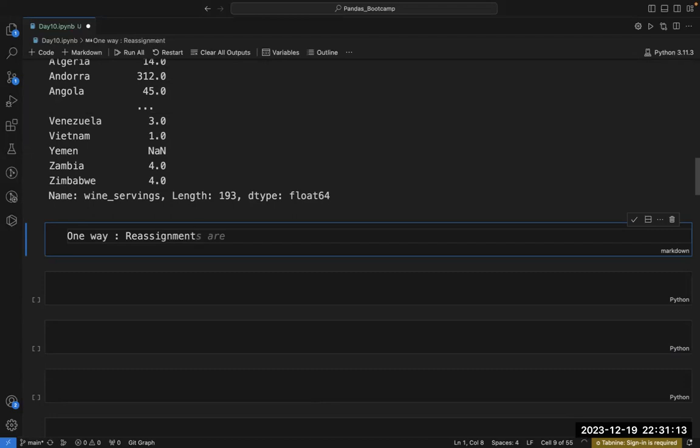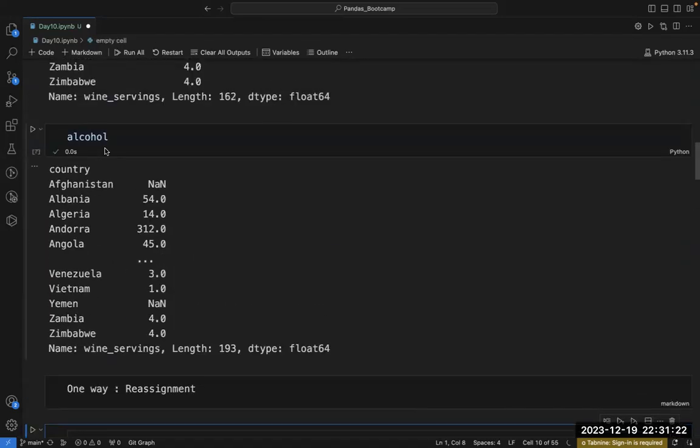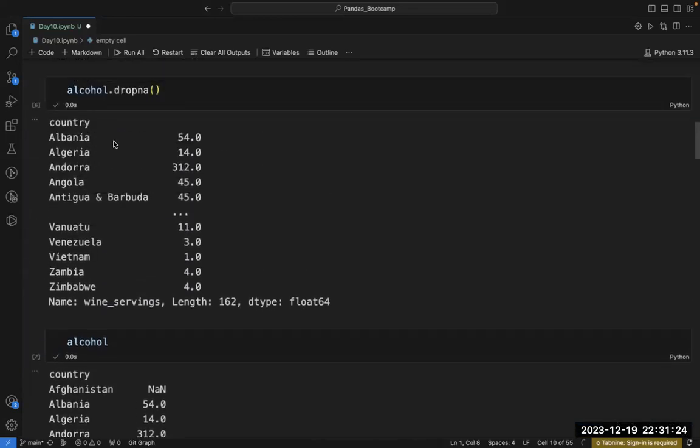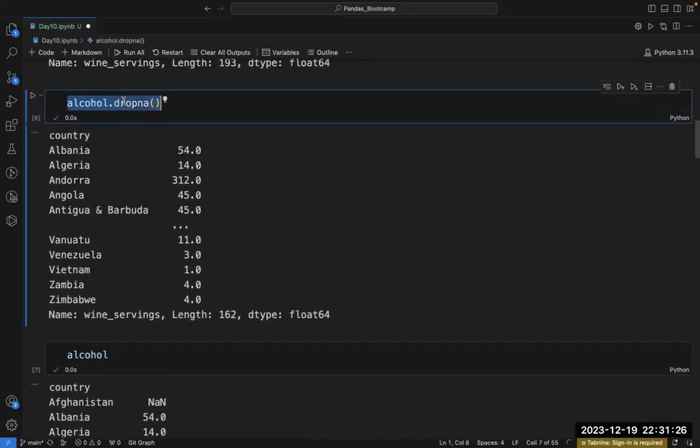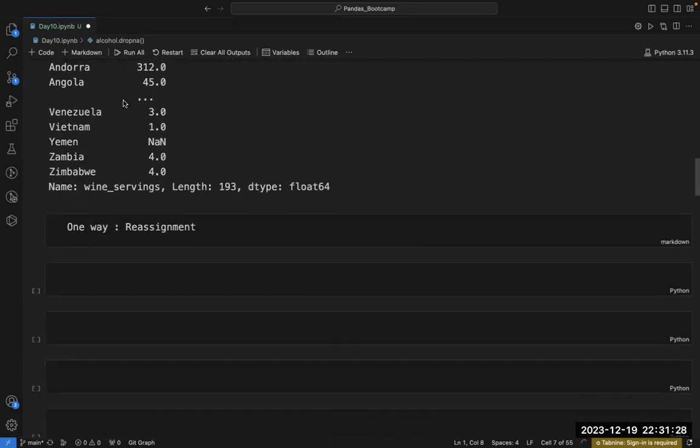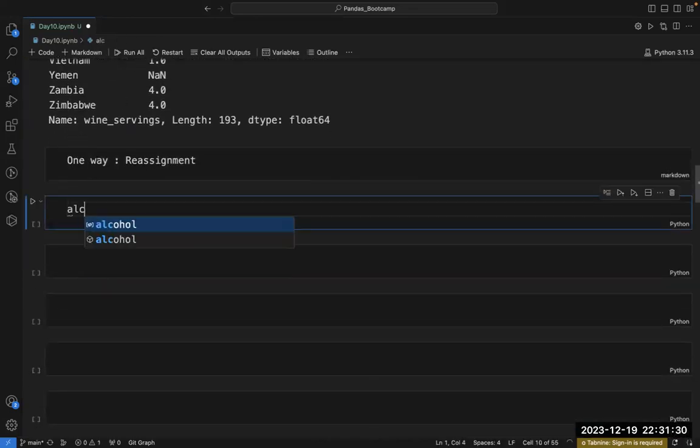With the help of this reassignment, if I write alcohol dot dropna, I'm not going to run this right now, otherwise it will make the changes.